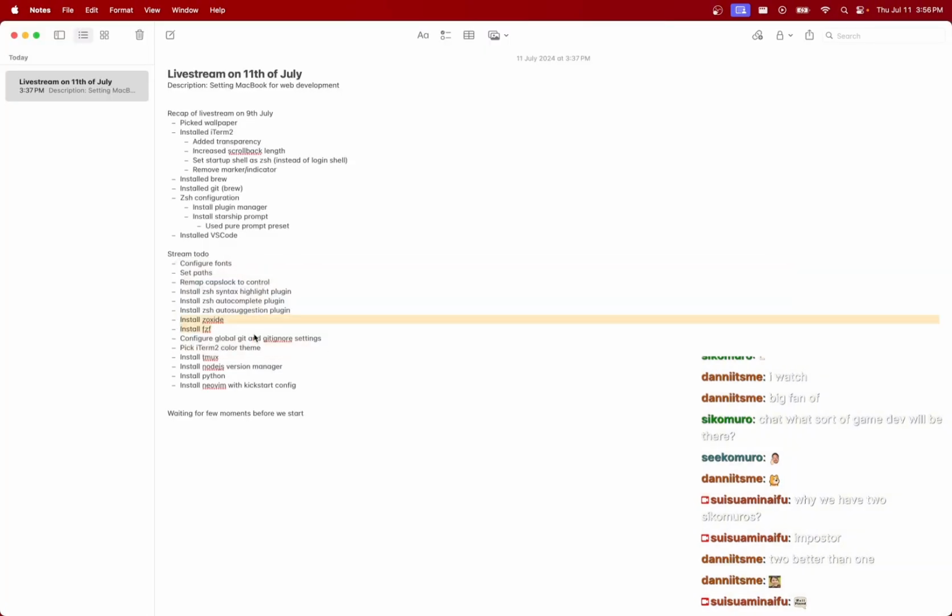So we have these two set up. Those would be the next few things that we're going to do. But I think for Git, let's leave it first. That's something I'm going to do off stream, I imagine. For the iTerm2 colors theme, leave it first. Tmux, leave it first as well.